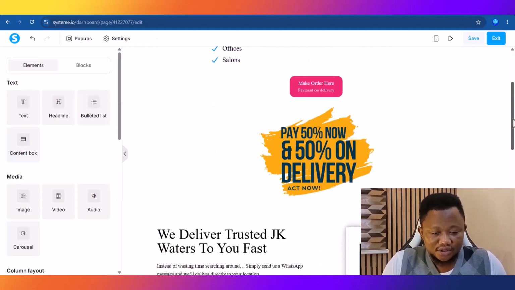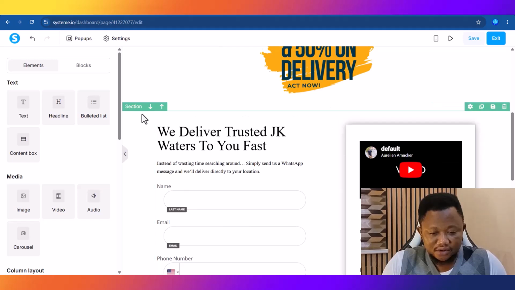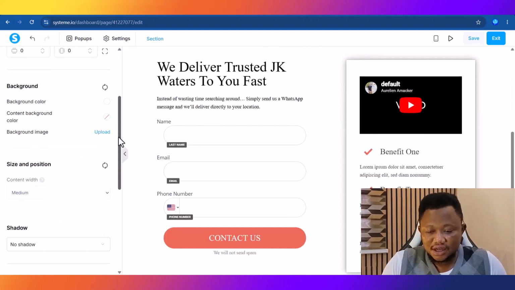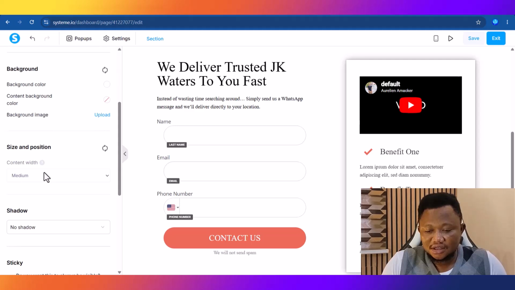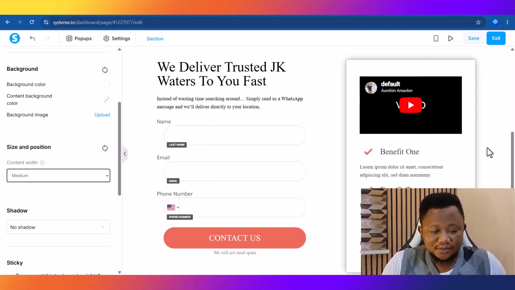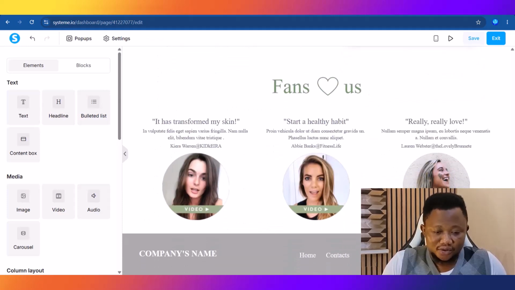The ones you want to change, come close and make sure that you hover over it. If they are together, you hover over it, according to each block. These are different blocks. You also have a section, so you can click on the section, come down and click on the content width, which is the positioning, and choose small. If you like it as medium, you can still leave it. Make some small and leave some medium. Like this one will be good.